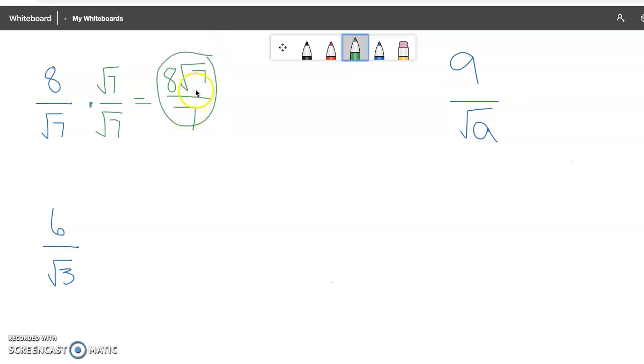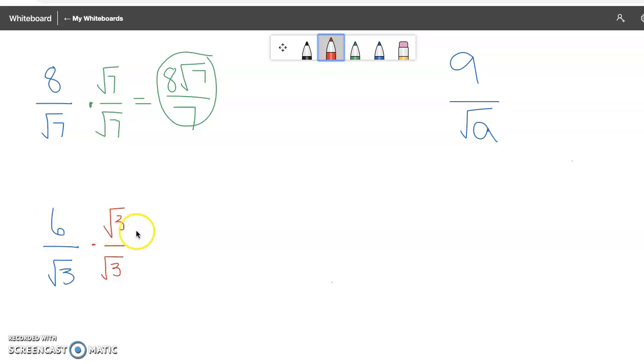You cannot simplify radical 7 over 7. It doesn't work that way. You can only simplify numbers that are outside of the radicals themselves. Going on to the next example, to prove that point, you cannot simplify 6 over radical 3 and get 2. 3 is in a radical, so you cannot simplify that way. So our only choice is to rationalize the denominator like we did in the top. So you multiply both the numerator and denominator by the radical that is already in the denominator. So you're multiplying both by radical 3.